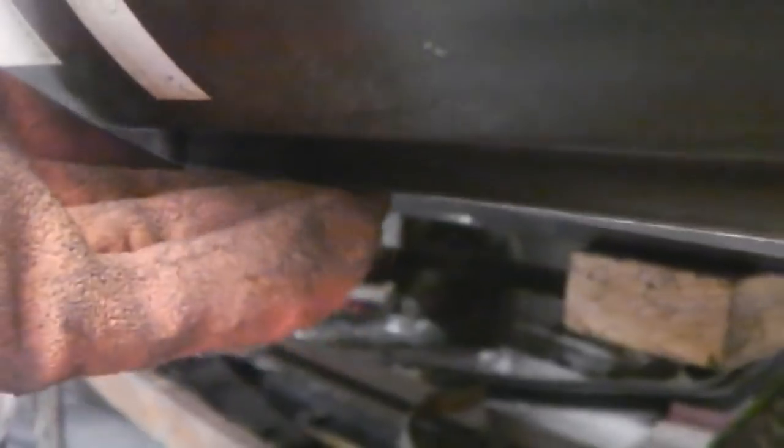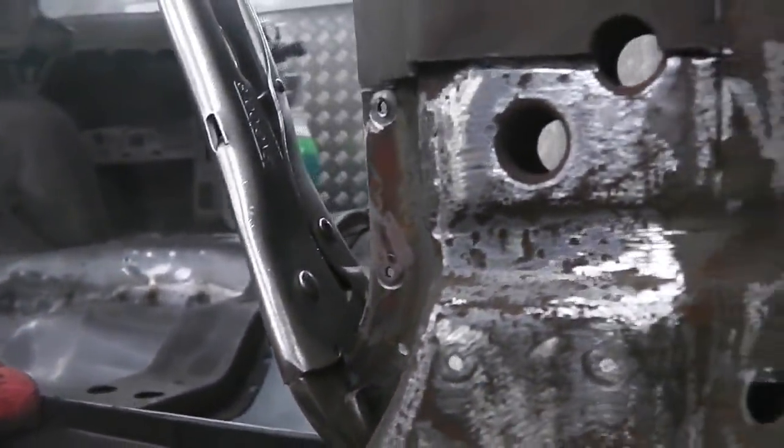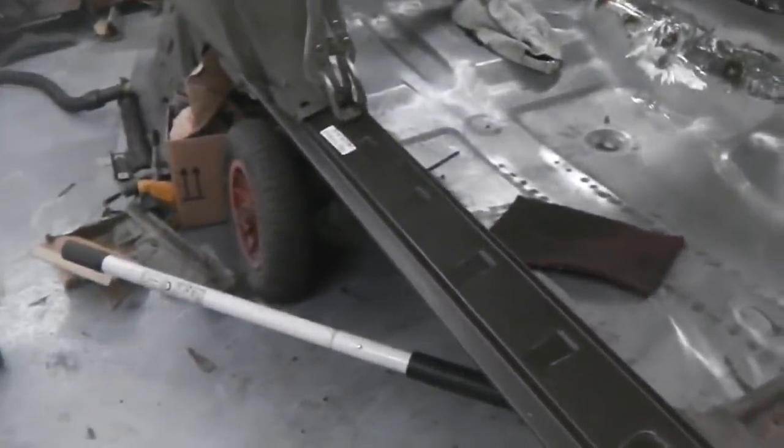So that gives us how high up it goes. So it's got to go up and touch that. But you can give it a little bit of twist when you fix it on the final run down. So you could find that just a bit of torsion in the sill would make a little difference on the gap. So we could look at that once the inner sill's on. And once we're coming to do the final fixings for the sill, we'll have the door on here and we might have to twist and move it a little bit to get an all-round compromise for door gap. So it's something to bear in mind.